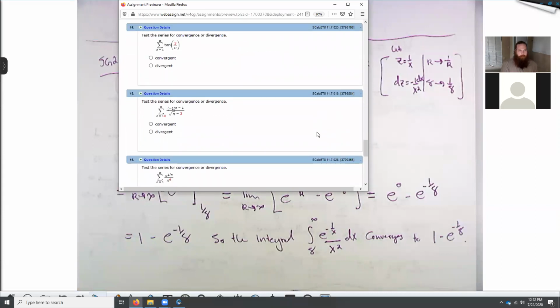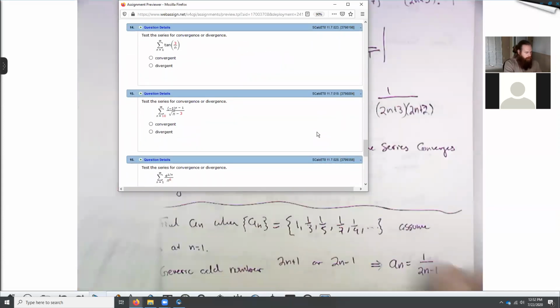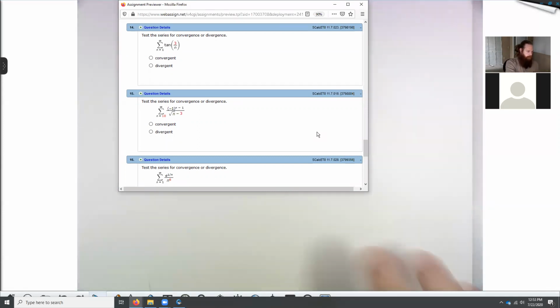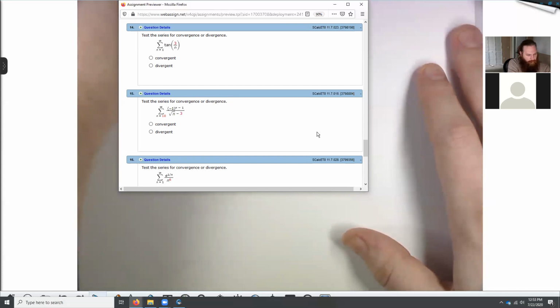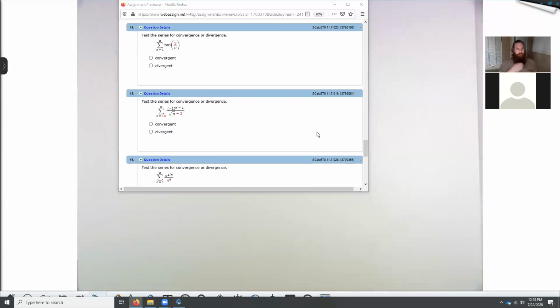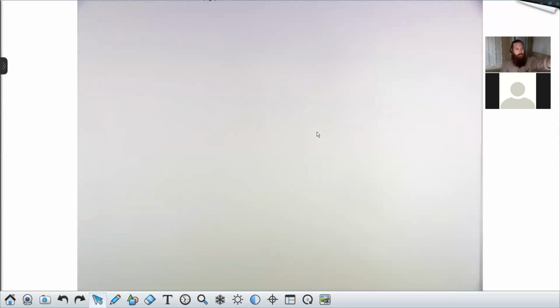So 14. Yeah, this is a favorite. I like problems like this. They tend to show up on my tests. So I'm glad that you asked for this. The sum from n equals 1 to infinity of tangent of 3 over n. All right. There's nothing I could hope to do algebra-wise to this because that tangent function is like a closed box. I can't open it.